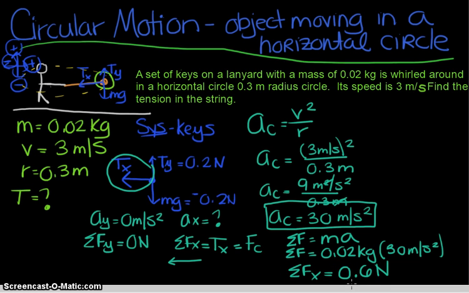This net force that you found, this 0.6 newtons, when we go back to our force diagram we're reminded that the tension force in the rope in the horizontal direction here, the tension force in the horizontal direction is the net force. So in this case, our tension force is the net force, so this is equal to the tension force as well. I hope this gives you a good start here, some foundation for solving problem set one in terms of circular motion.